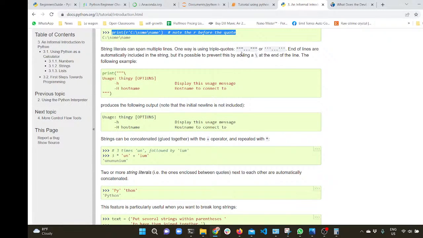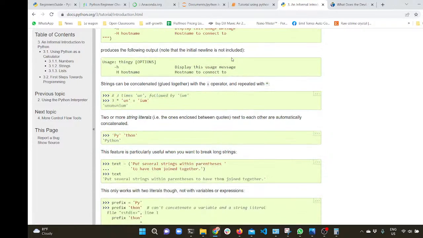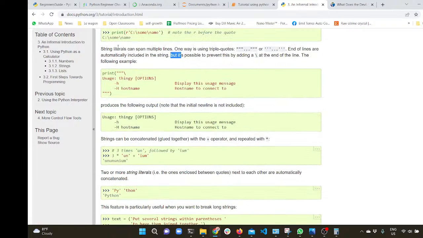Here we have the triple quotes, triple double quotes, or the triple single quotes. Alright, so it says string literals can span multiple lines, which means you can have an entire block of text being identified as a string literal.